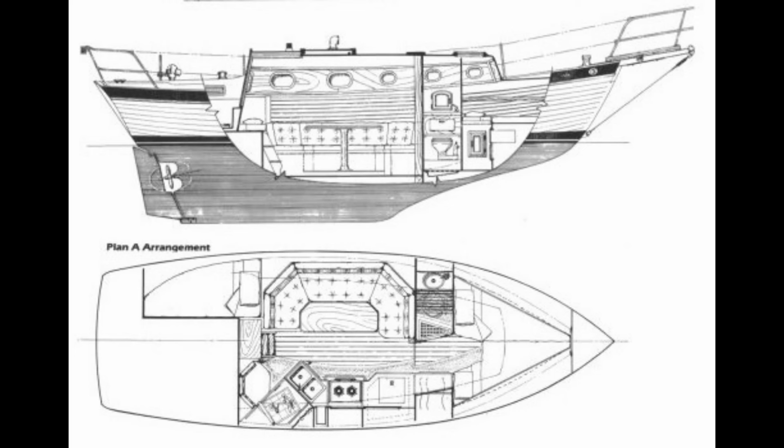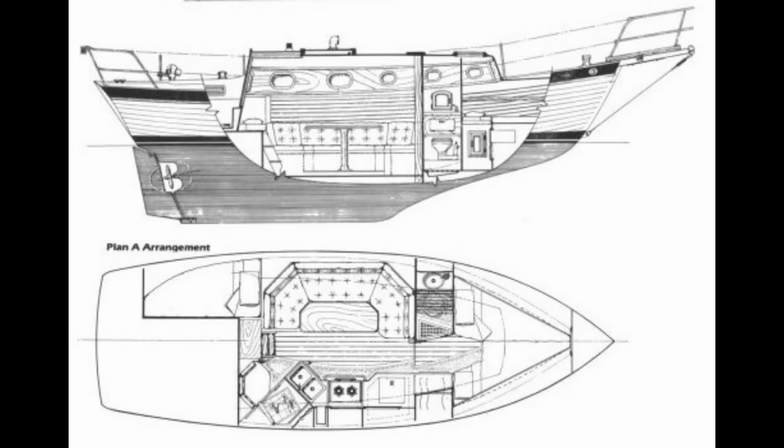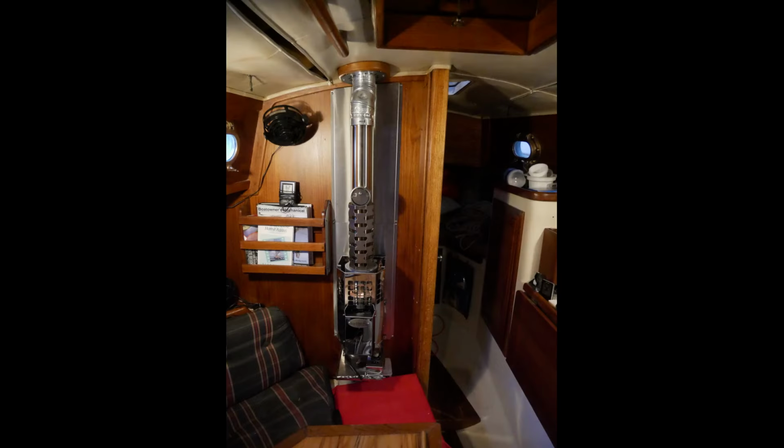So I think the best option for me on this little boat's near the mast compression post. It's easier to reach, pretty much centrally located, but it's in the way of seating. I'll lose a seat near the table. However, I can still easily sit four people at this table, and the table rotates so that you can get to the corner seat just by rotating the table out of the way. Another advantage of this location, I later learned, is that heat from the stove warms the bulkhead behind it, and that in turn warms the head, which is on the other side of the bulkhead.